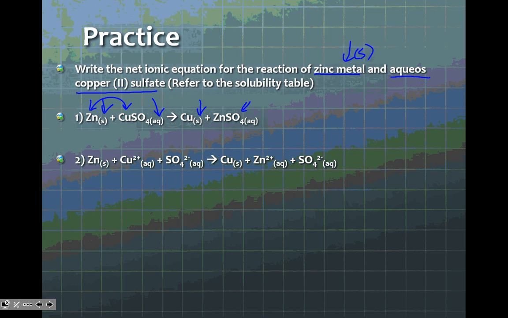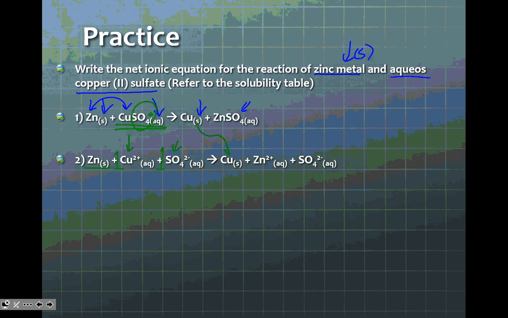So let's dissociate what we can, and obviously not dissociate what we can't. All right, zinc solid stays the same because it's a piece of zinc that's solid. It doesn't break down, right? Because if you took a piece of zinc, it's a piece of zinc. So this guy is aqueous. We're going to break it down. There's no subscripts. Remember, this is a subscript, but it belongs to a polyatomic ion. It's not a subscript from a charge. So there's one Cu2 plus, and there's one SO4 2 minus. This exists in your periodic table in the polyatomic ion chart, so do not change it.